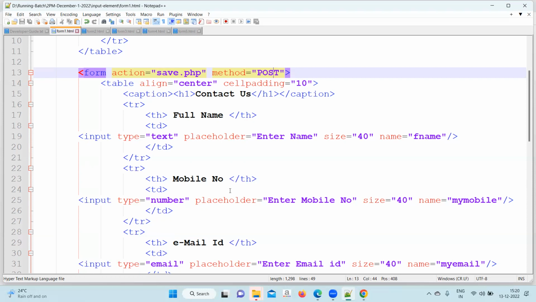Secure, unsecure related. And in our mind, what is the meaning of GET? Getting the data from server? Not like that. Using GET also we can send, using GET also we can receive. If you are sending the request using GET, the response will come as a GET only, no? If you are sending the request using POST, the response will also come as a POST. Okay, using both we can send and receive.